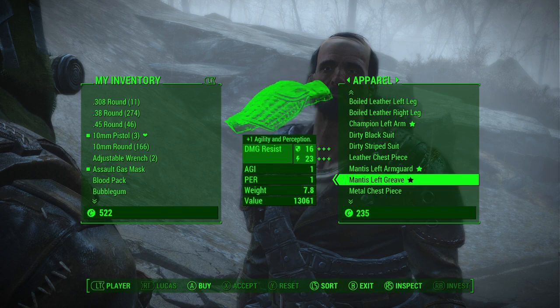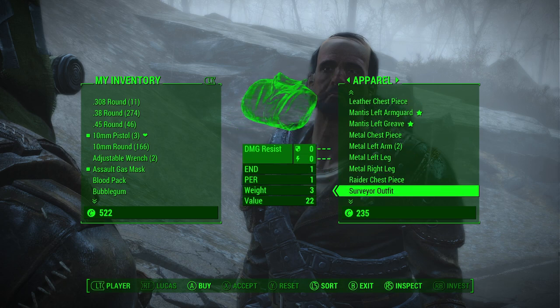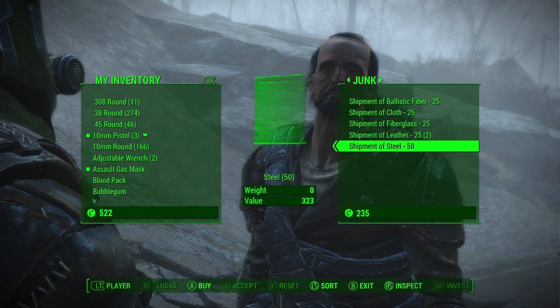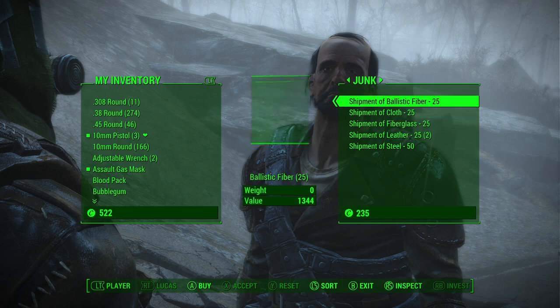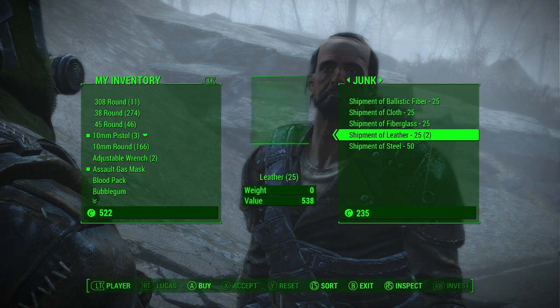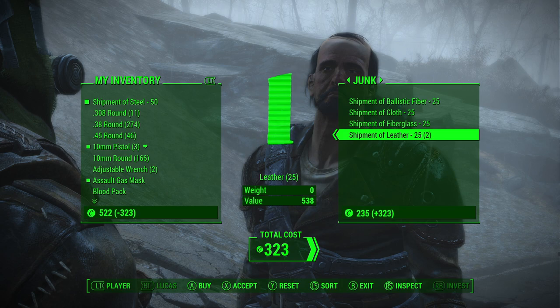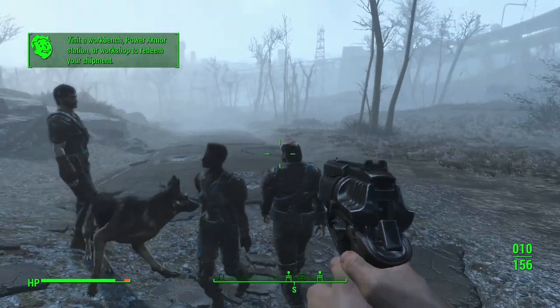Yeah, see. Stars means those are like legendary armor pieces, and they're really expensive. Go for a shipment of steel. We'll eventually get our city saved up. Too many miles.